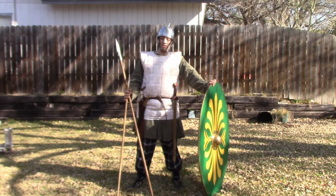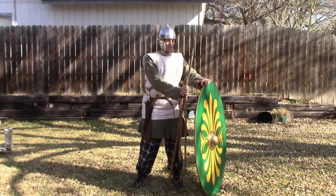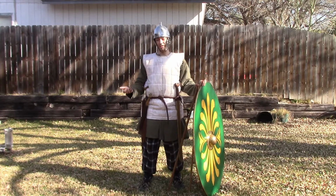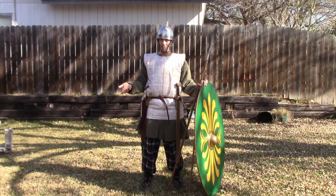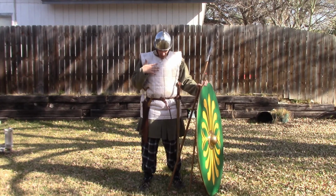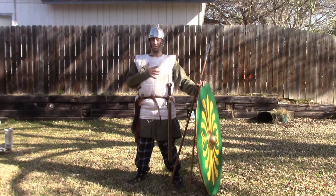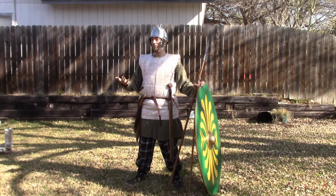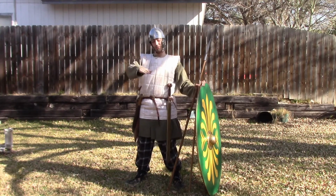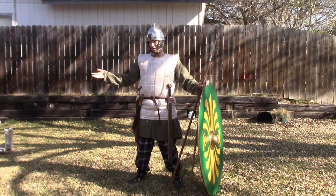So, many people also ask, then why haven't we seen any examples of this in archaeology? Well, simple, this is cloth and leather we're talking about. It decays real quickly compared to metal. The equipment that they were known to have used would be pretty much as follows: the Hallstatt soft body armor, and such. Those that could afford it, pretty much from the common class to the middle class, would have been able to afford this type of equipment.